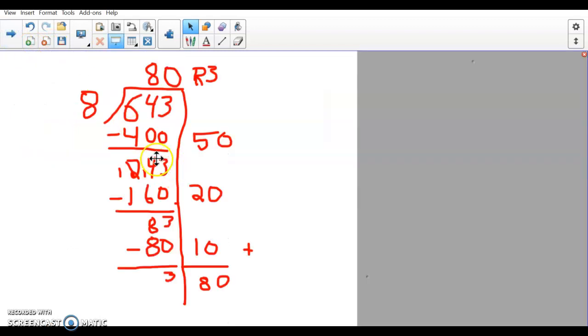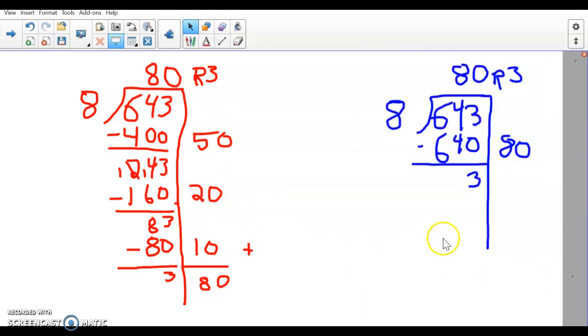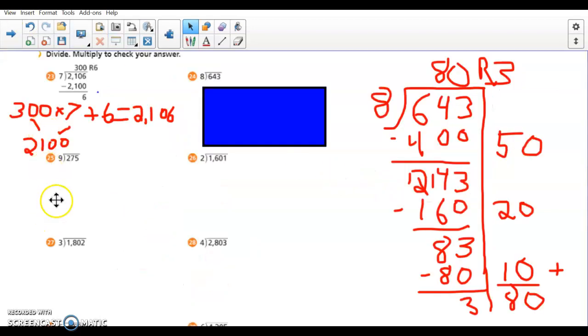And so you might see this and say, well, we did this in 3 steps. The ultimate goal as you're practicing is to do this in 1 step and see right away that 80 times 8 is going to get you to 640, and then you'll have 3 left over. That's totally fine. Try to start 25 and maybe just start with 10 groups of 9 and keep pulling out 10 groups of 9 at a time.